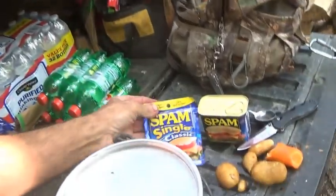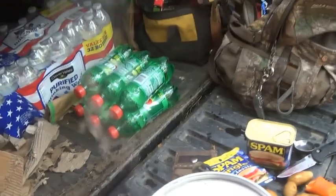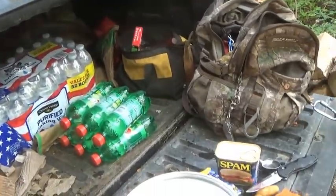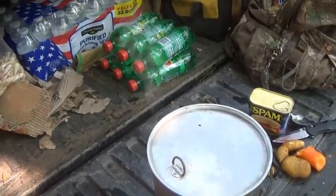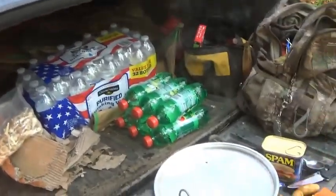And I don't know if I'm going to use the can of spam or the slice. Probably the can. I always eat it all. Well, we'll let this cook for a while, and I'll get some wood rounded up. I had to go get some water.